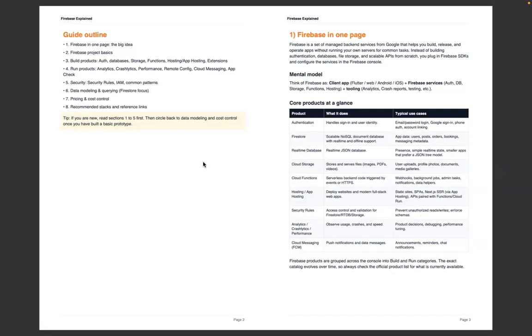The next thing is the security rules. With Firebase, you also have the chance to write rules to govern your database, to secure it from anyone who wants to get access to it. By default, they give you a test rule and a production rule. Security rules provide access control and validation for Firestore, the real-time database, and storage.